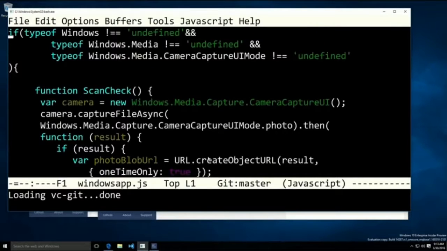So here, you'll see here in my JavaScript that I do an if check here first. This is how I make sure I can share my code. If I'm running inside of the application, I just check to see whether the Windows definition is there. If it is, then I have access to all the Windows APIs. If not, then I'm being hosted in the browser and I don't light up this code. And you can see here, I'm just calling the standard WinRT APIs that I get access to, and I can get that native experience because they are the native APIs that I'm actually calling. So I'm going to save that.